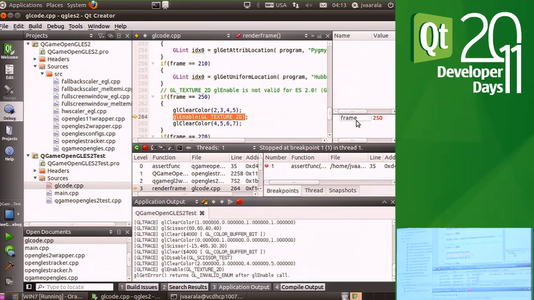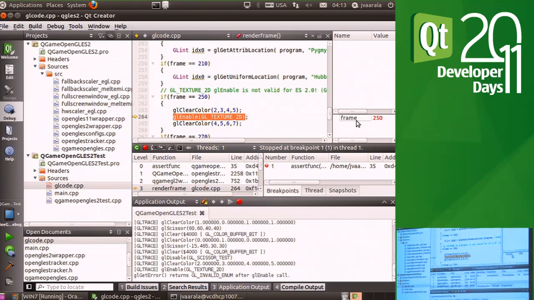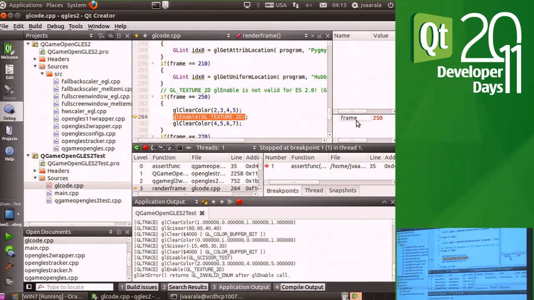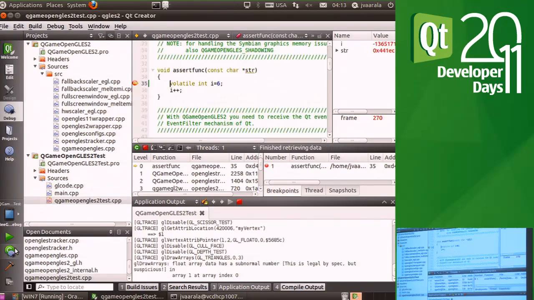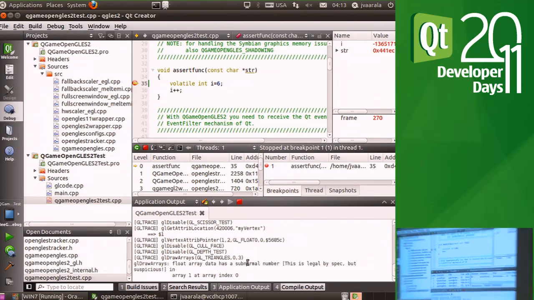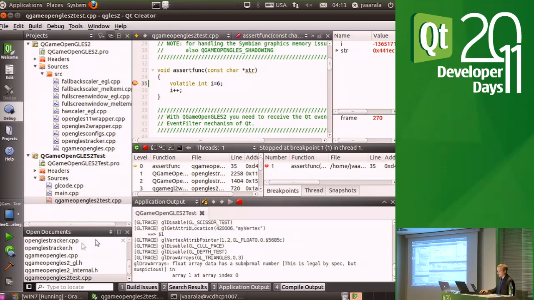Like here, it was frame 250. You can check which object you were rendering, what the state was, and all those kinds of things. It's a really useful tool for debugging. There are some other things here. I won't go through all of them, but for example, this one checks whether the floating point data in texture arrays and vertex arrays has correct numbers.